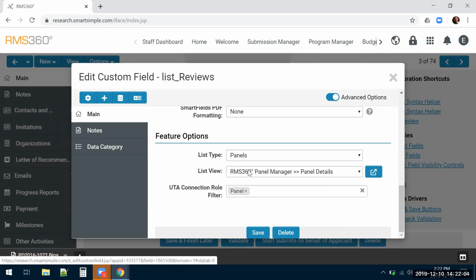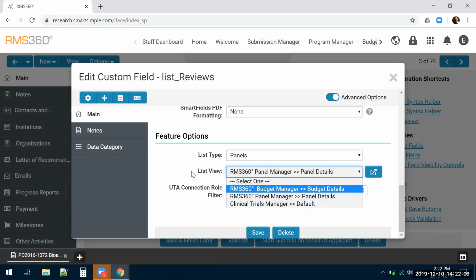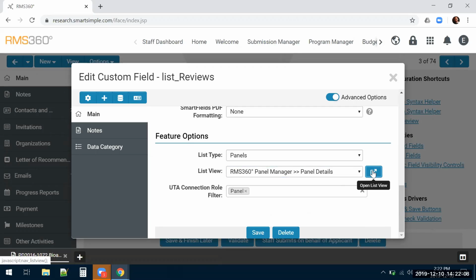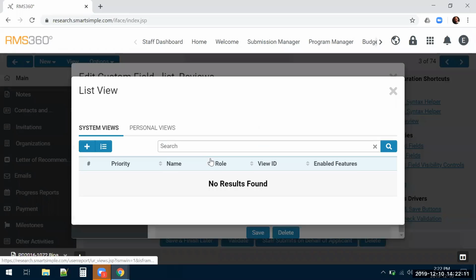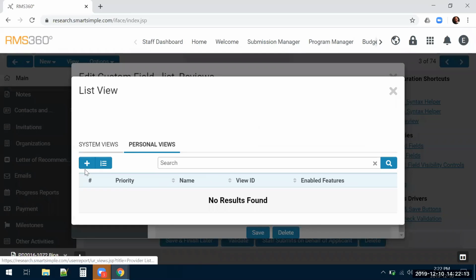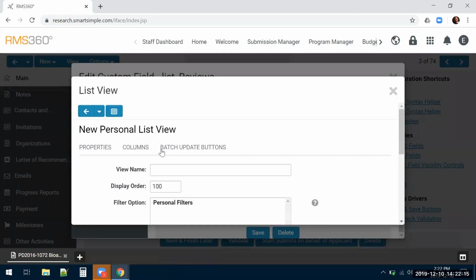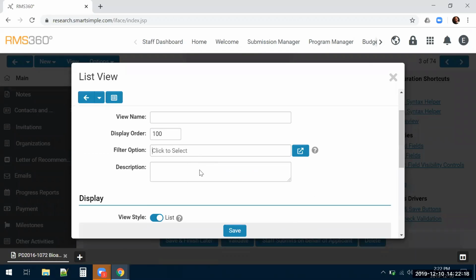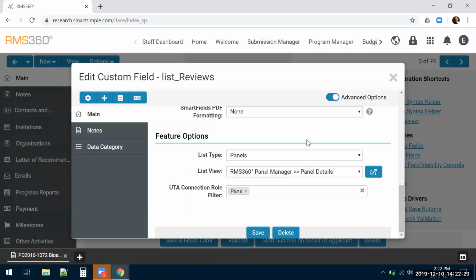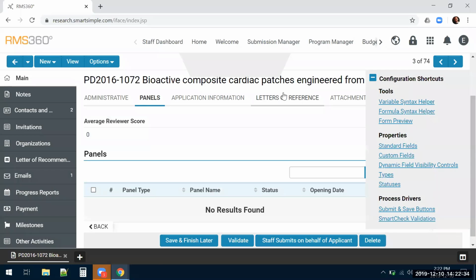But because I'm choosing my list view, and I could jump using this button to look at the configuration of that list view, when you create a list view, you're able to put filters there. So if you build your list view to say I only want fiscal sponsor contacts to show here, then it can do that. It's as powerful as the filtering is for the list view. The list view filter will control the things that you see.